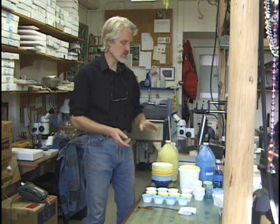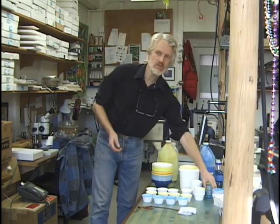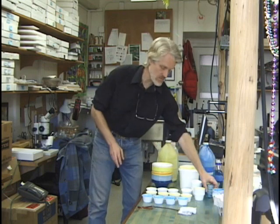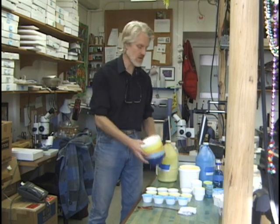I just want to point out one other thing, which is that studies — studies in Eastern North America — have shown that the size of the bowl really doesn't matter. We've used very small bowls and compared them to bowls you can buy in the grocery store or a party store in different colors, and the number of bees captured is absolutely the same. No statistical difference at all. The thing that does make a difference is color. You need all three colors because different species of bees are attracted to those different three colors. We've tried other colors to about the same effect as those three, so we've standardized on those three.